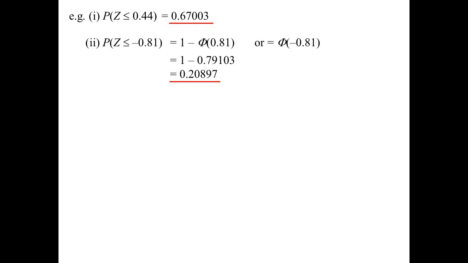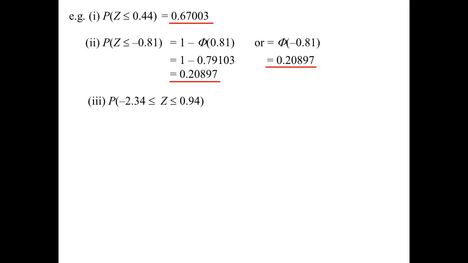So let's play with our calculators and the tables, see if you can come up with these. So we want Z is less than or equal to 0.44. In fact, you might even want to check that looking at the table, you do get the same thing. You should get 0.67003. If we want less than or equal to minus 0.81, the advantage of the calculator, we can just type in minus 0.81 and we don't have to manipulate it using the tables. But if I had to use the tables, then I would go 1 minus the 0.81, and either way, well, I've used the calculator obviously because I've ended up with 5 decimal places there.